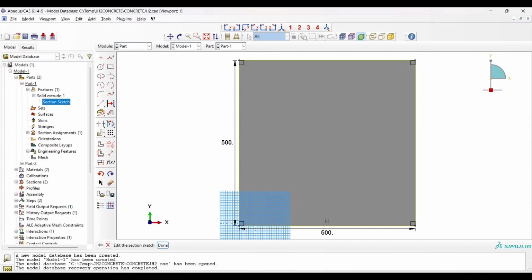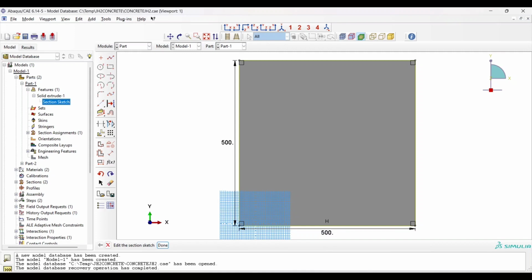I have taken 500 mm by 500 mm. I'm using the units of Newton and mm, so you'll need to look at what the other units are that correspond to Newton mm when we need to be consistent with the units.